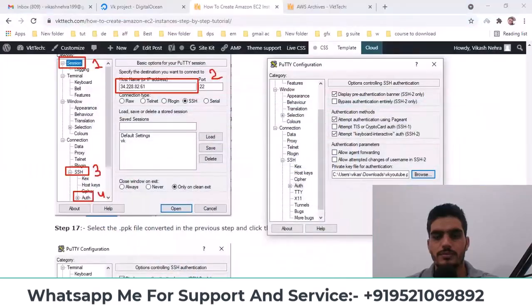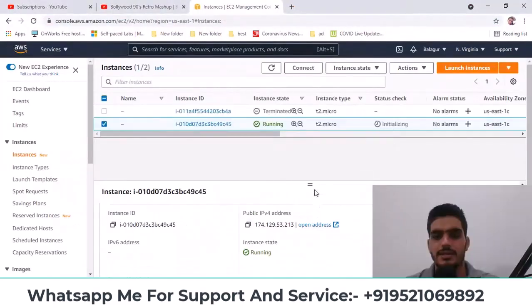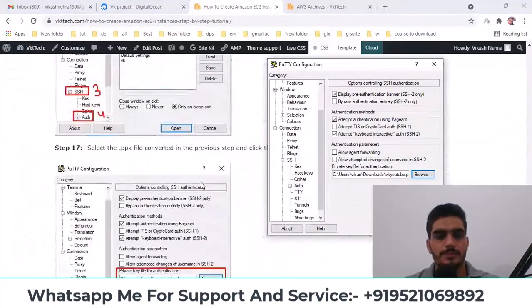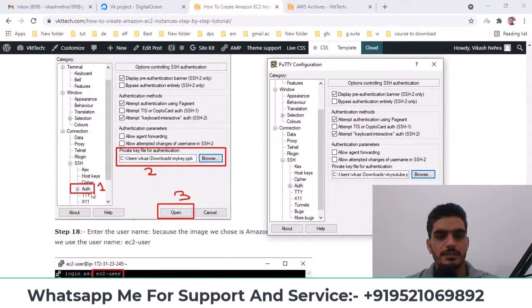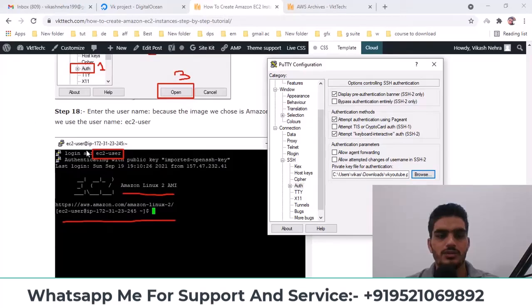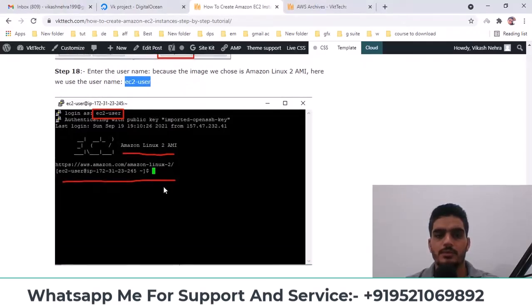OK, so now let me see whether it's showing a status check here or not. It's not showing yet, because only after that will it work. Select it, and after that click on Open. After that, something like this will appear in front of you, which by default has the username ec2-user.